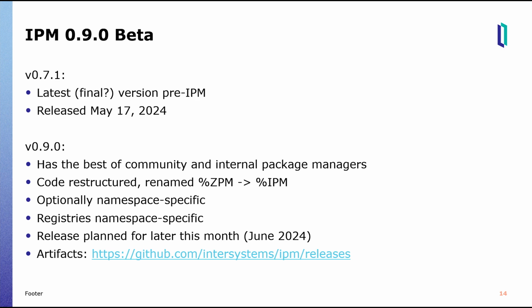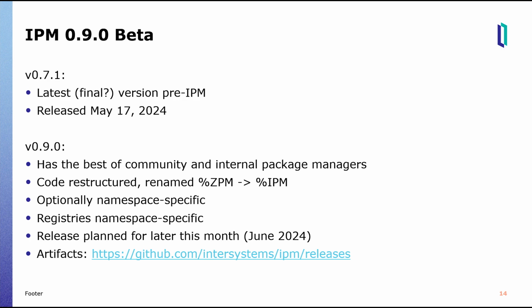And what that means, I'll explain. That was released last month. And you'll need to upgrade to that, or run the one-liner installer, before updating to version 0.9.0, which is in beta now. So this has the best of both the community-added features and what we've developed internally for use within HealthShare development.